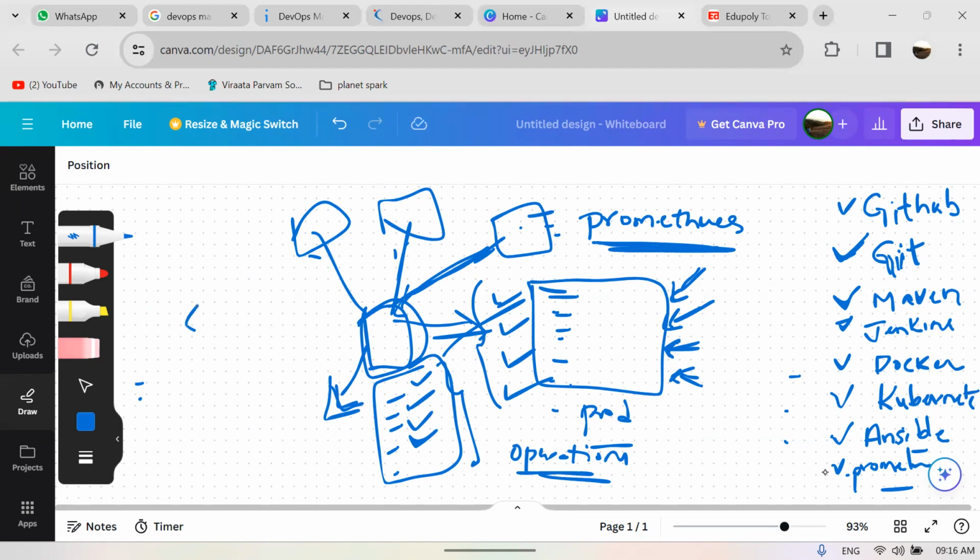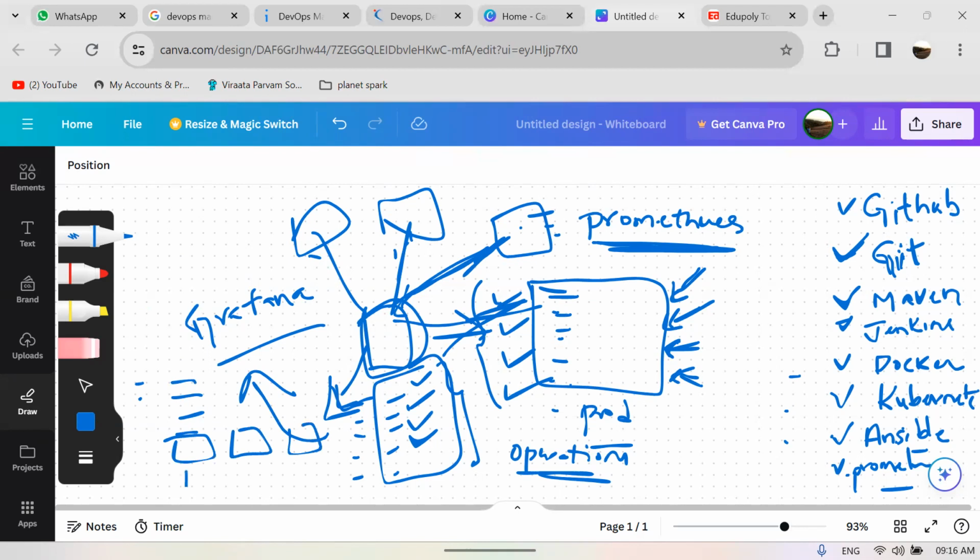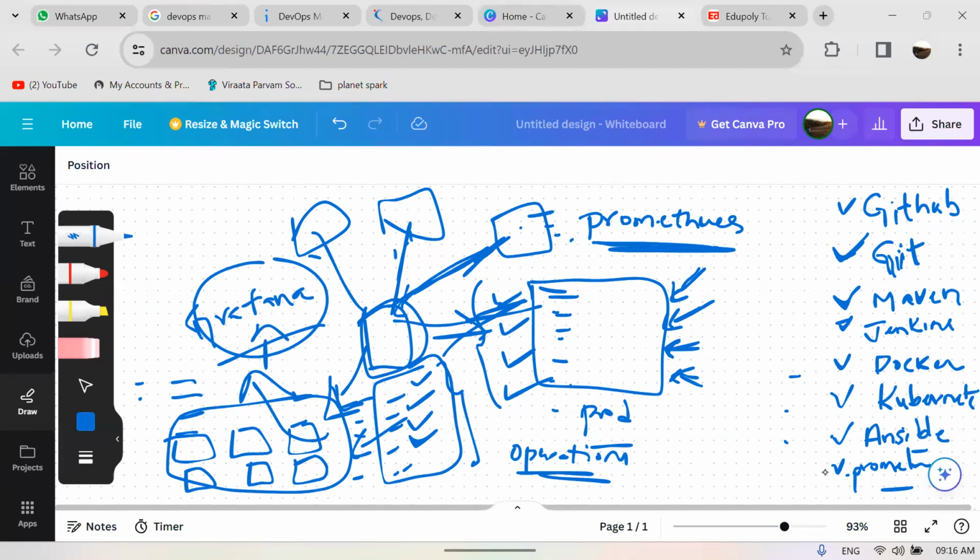We have another tool also, which we call Grafana. Grafana is a tool for all the data that Prometheus collects, the current data like how much memory is being used and how much CPU. It keeps collecting and monitoring, and displays the collected data in a graphical way, in a more readable and understandable format, such as bar graphs or other formats. Grafana uses the data collected by Prometheus and displays it in a graphical format. For that, we are learning Grafana.